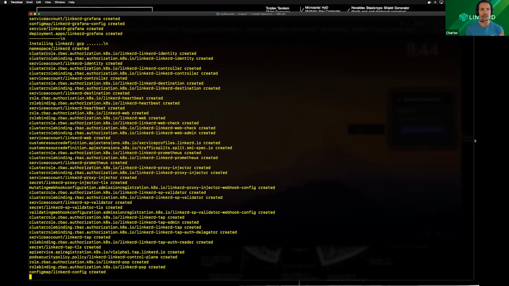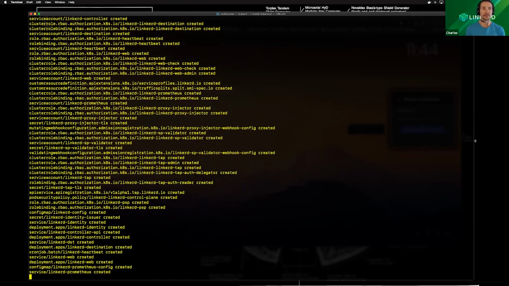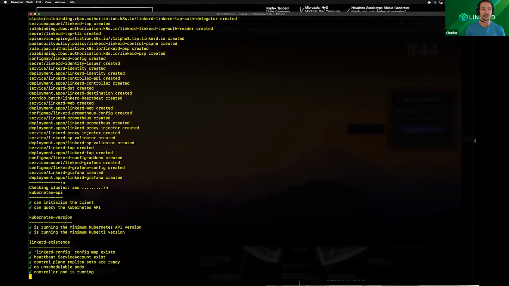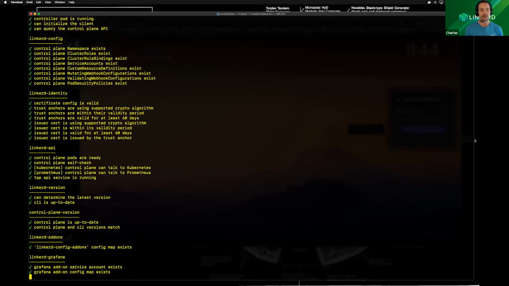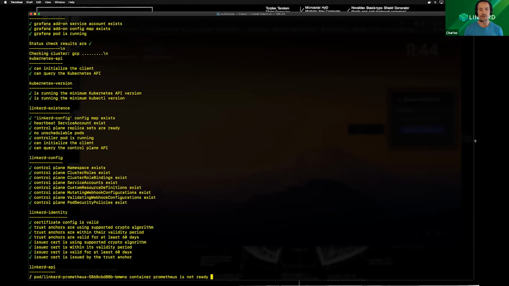So the Azure control plane is deployed, and this is the Linkerd check command that's running now. Once we do Linkerd install, we run Linkerd check, and this goes through and verifies that all of the resources were deployed properly and that each of the components in the control plane is up and running. You'll see here that it's iterating over, just waiting for each of the components to become ready. I could break this right now, but here we go. And we're just waiting for Prometheus to become ready. That'll take just a second.